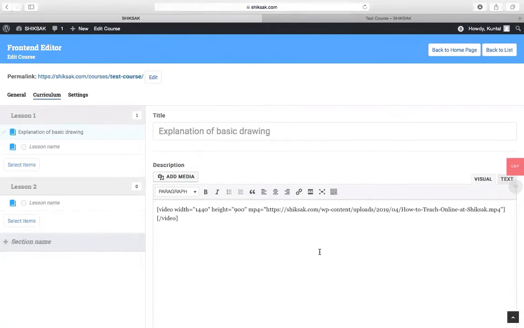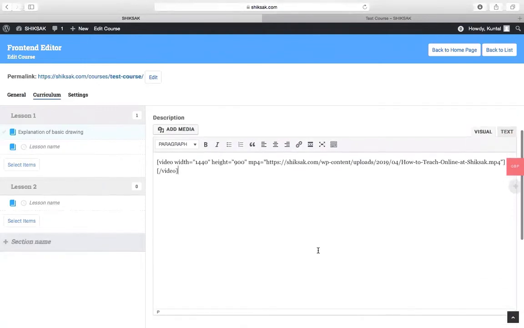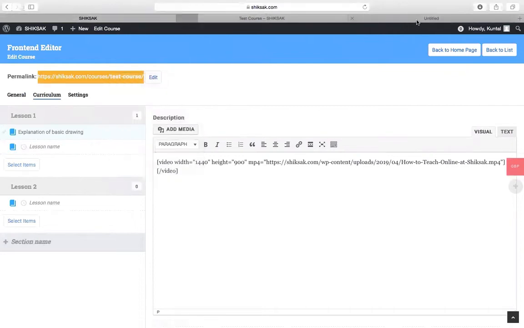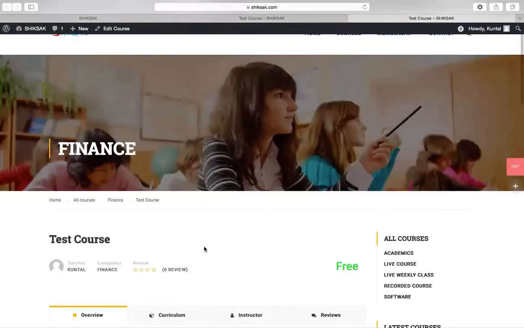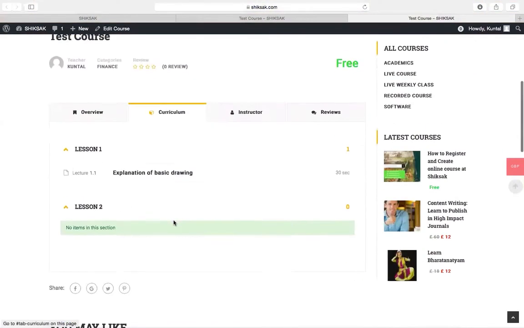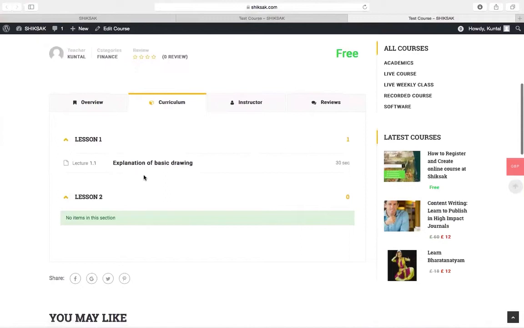Again, as I said, at any point of time, you can go here and see how your course is looking. In this case, if I go to the preview section, you can see your course is under the finance category, right? And if you go to curriculum, you can see lesson one and lesson two.